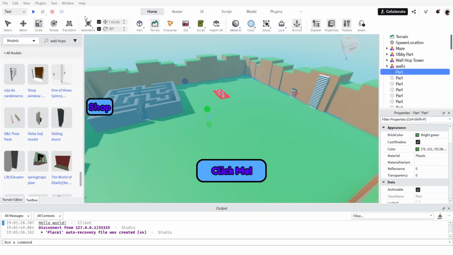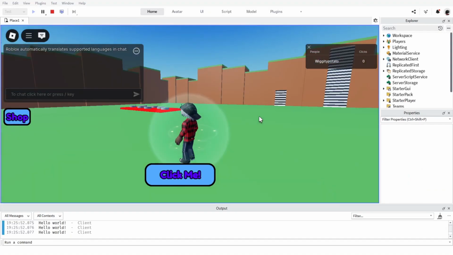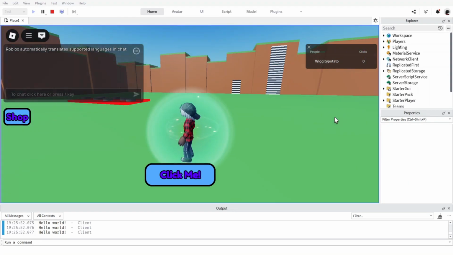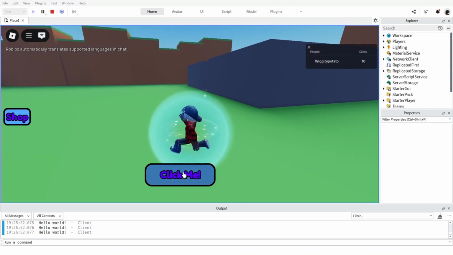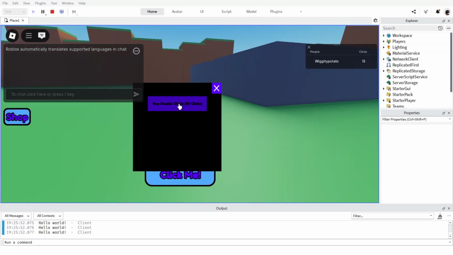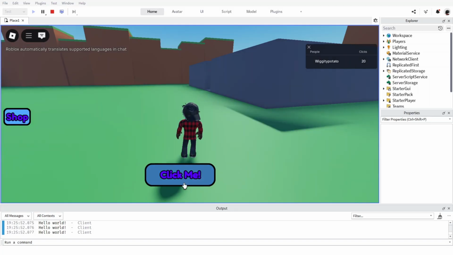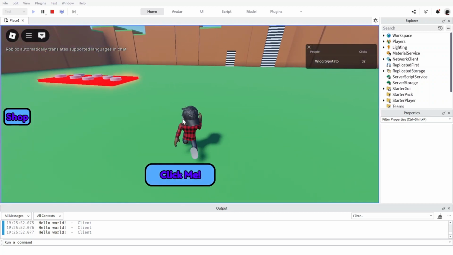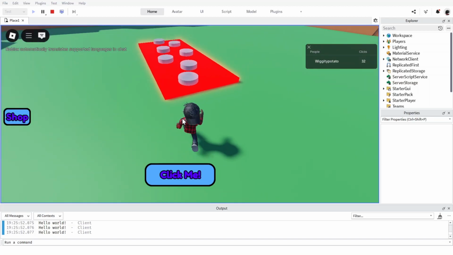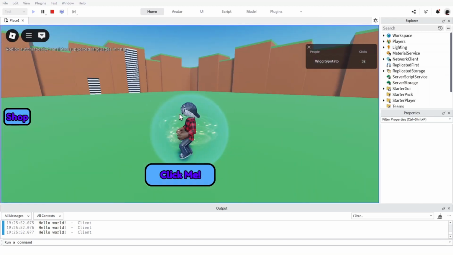So I finally created the map. I know it's so ugly, but that's all I could do because it was taking a while and I still had to edit it. So there's the map. You just click right here. This is still pretty bad. You can click that, but I was gonna add stuff you can add there, but you can't. But I'm pretty sure this kill brick should work. Yeah, it works, but basically that's practically all to the map.